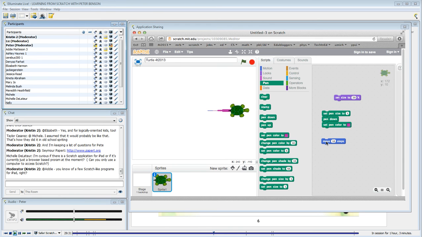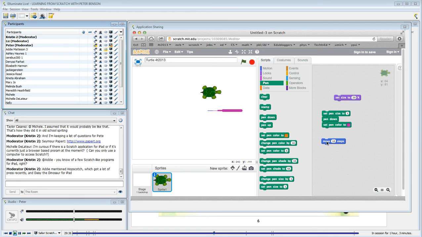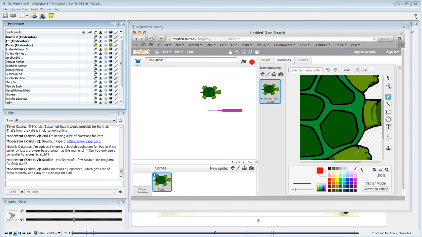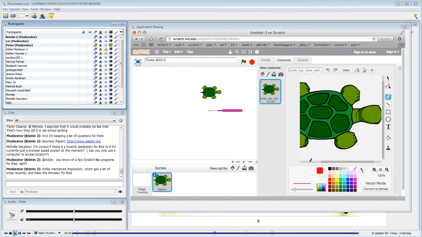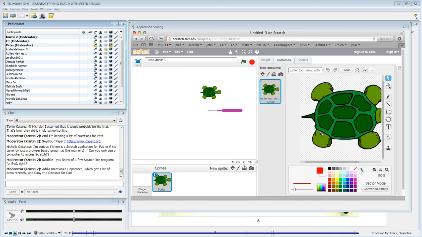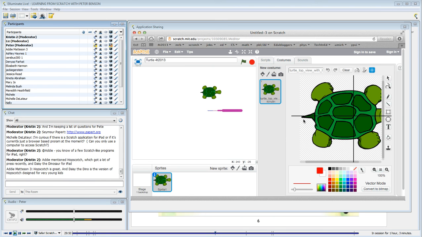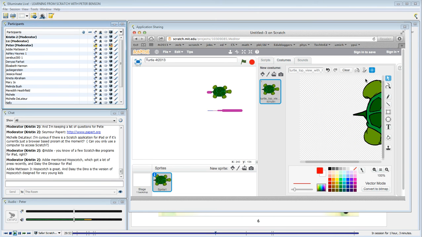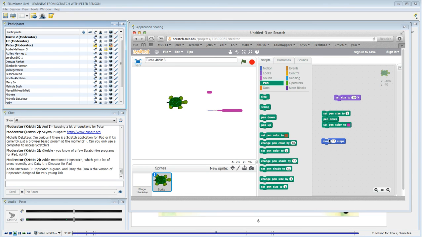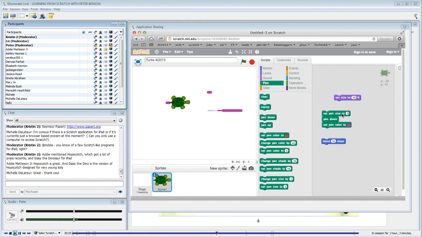Okay, but every time I click 10, he moves, but he's only moving in a straight line. Oh, I know what's happening. His markings are underneath him, so this is another example of I want to be sure I set where his center is. Now, if I shrink this down and I look at this guy, the center of the drawing is in the middle of the turtle. I want it to be at the tip of his tail. So he's going to draw with the tip of his tail. Okay. Now if I move him here, go to my script, move him 10 steps, yeah, that's still pretty far, or pretty fat. Let's do 3.